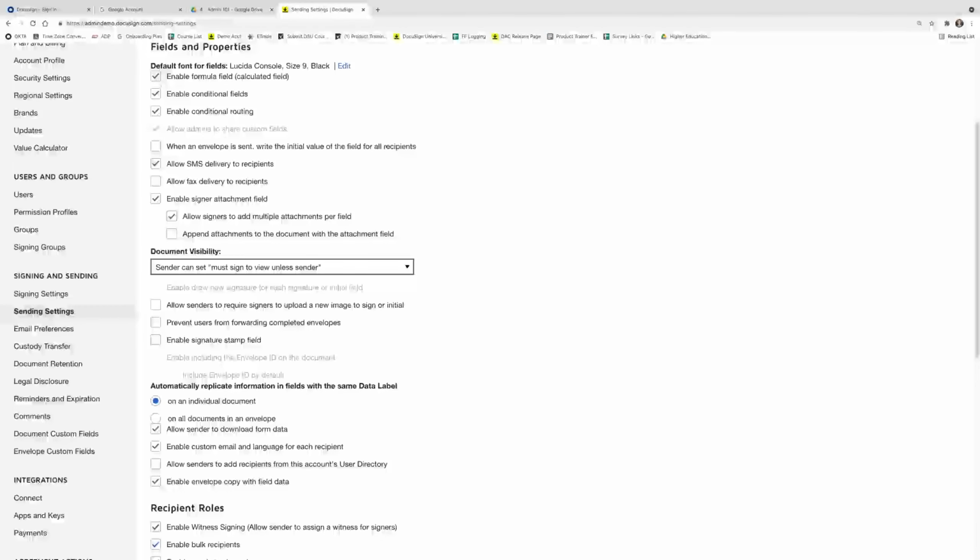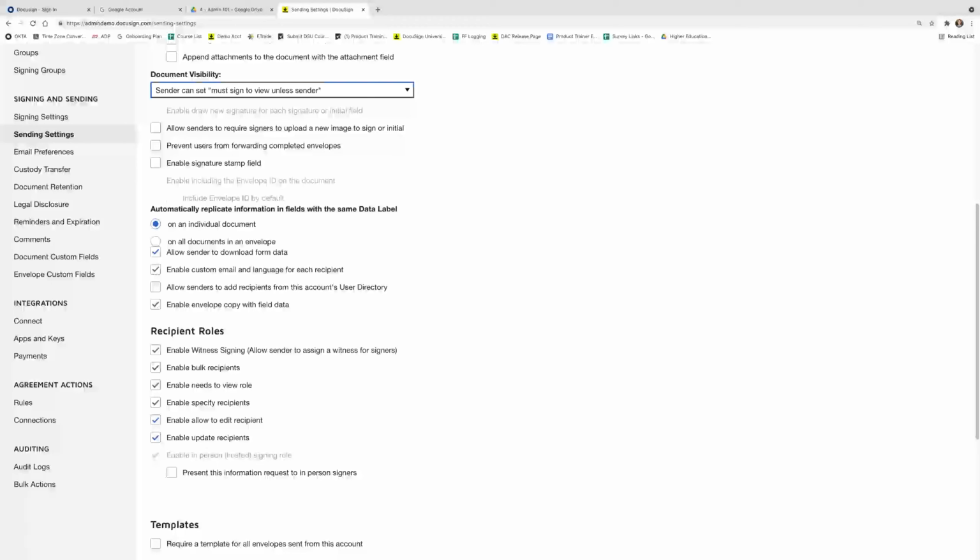Scrolling down, we have some more advanced recipient roles that we can turn on all the way down here at the bottom. Here's where I can turn on things like witness signing, bulk recipients, the needs to view role, specify recipients, allow to edit, update recipients, and in-person signing.